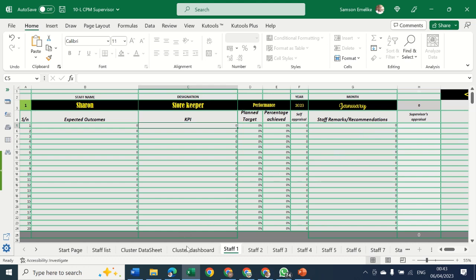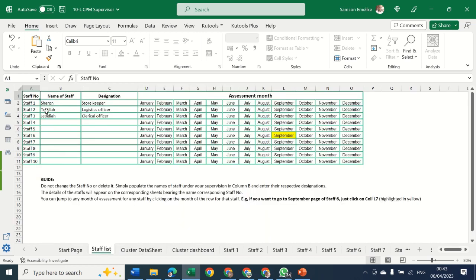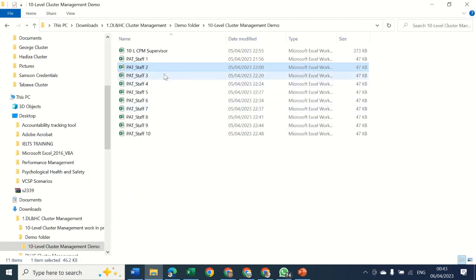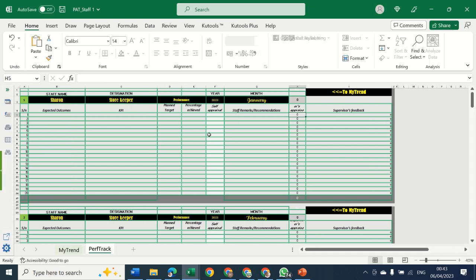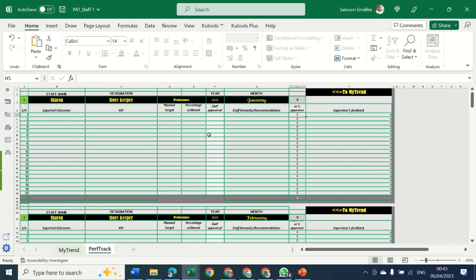Now, let's go to each of these 3 staff. We chose 3 staff, and these 3 staff have been assigned as staff 1, staff 2, staff 3. Now let's go back to the folder and open staff 1. Again, when you open it, you may be prompted to enable content, and like I said, it's good to allow it, more especially as this will be hosted in the cloud.